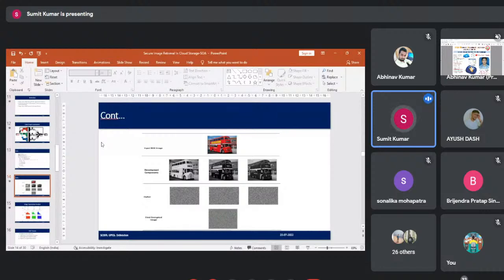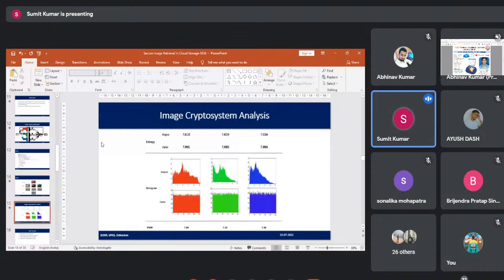Let's do the analysis of the encrypted image. First thing is the entropy. Entropy says how much information it has, mainly the information that one can get. It has already been stated that if you want to achieve a good encrypted image or a good image cryptosystem, then the entropy of the cipher image must be very close to 8.